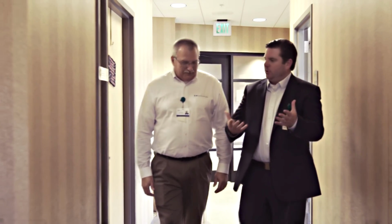They came in with a great plan. They came in with great skill and sophistication to their approach, and they were able, number one, to accomplish that Phase 2 meaningful use project, but also, more importantly, stabilize our operations and begin some long-term planning for our IT department. They have been proactive in developing a solid IT foundation that has allowed them to expand their reach out into the community, out into the county, putting systems in place that have allowed them to incorporate these county clinics into their organization and into the healthcare infrastructure that they're providing for their patients.